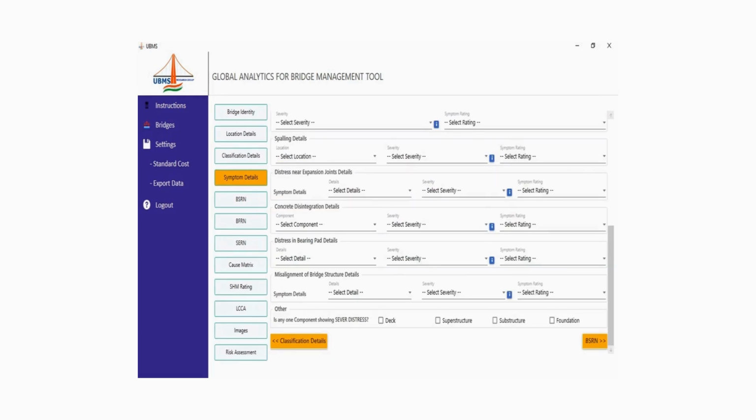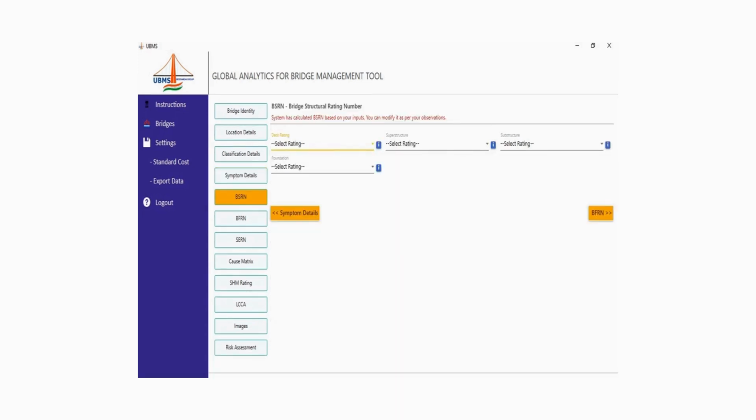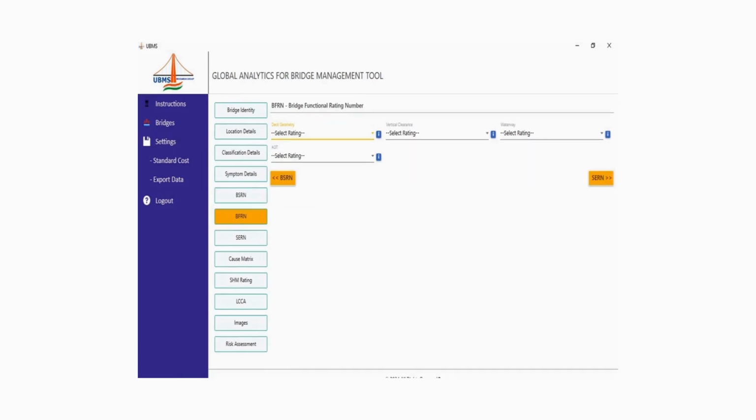The fifth screen refers to the bridge structural rating number. Provision in GABM software to evaluate or assign the rating is possible. Rating is assigned for the 4 principal components of the bridges, namely deck, superstructure, substructure, and foundation. This auto evaluation is based on the data that have been provided to GABM. An option is available to the user to change, alter or refine this bridge structural rating number based on the inspection engineer's judgment.